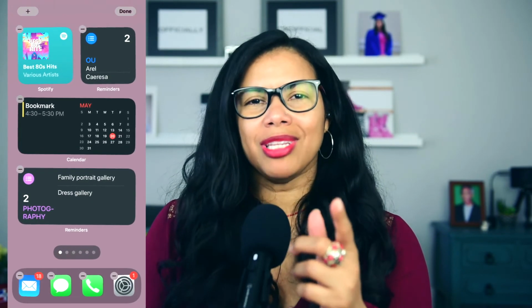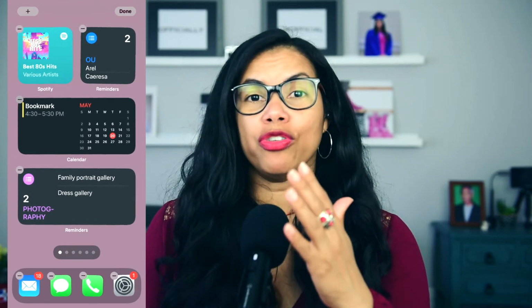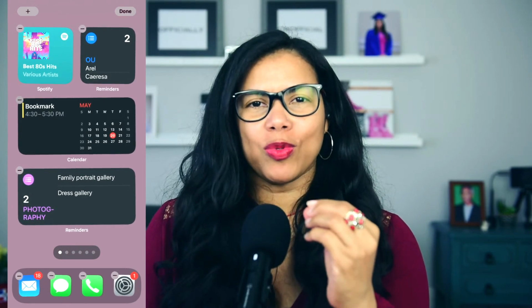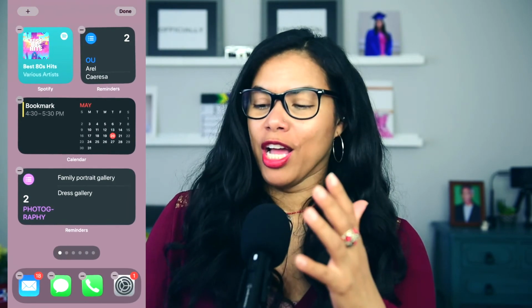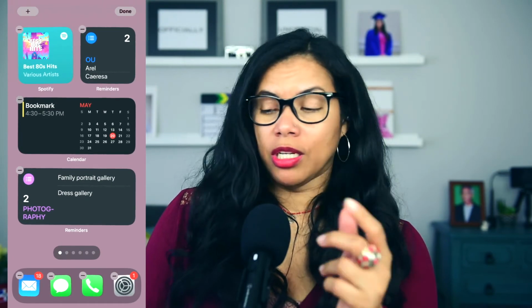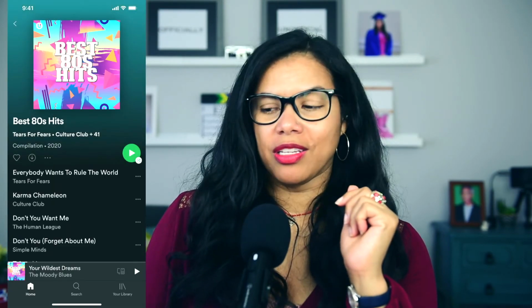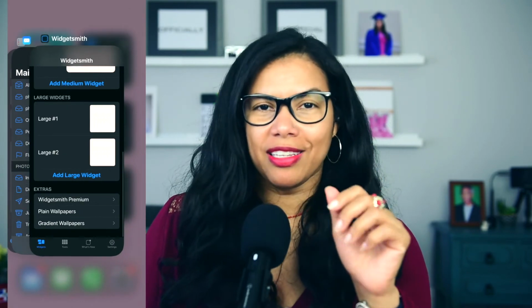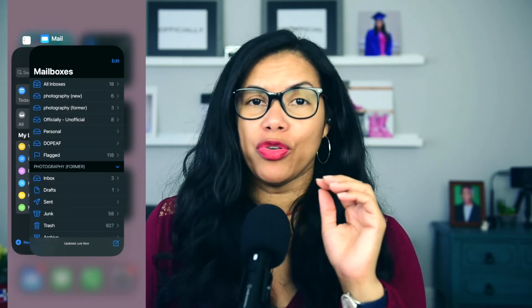One thing that I don't like is that when you add the widget, it just adds it to the screen you're in. And I forgot to switch it, so it just messed up my screen right now. But anyway, you guys, this is it. So there it is. So it just added the Spotify widget. So I'm done. I click on done, and then I just click play, and there it is. It goes right to my Spotify 80s music. Okay, so that is it for optimizing your home screen, okay?